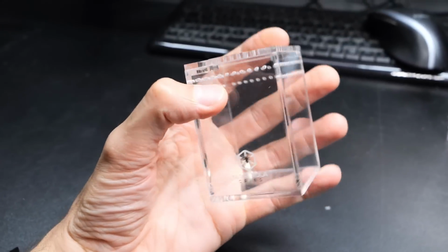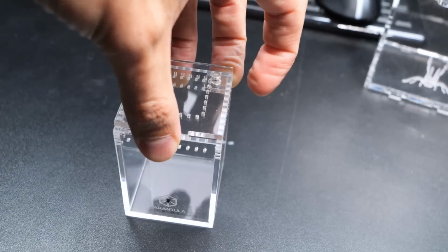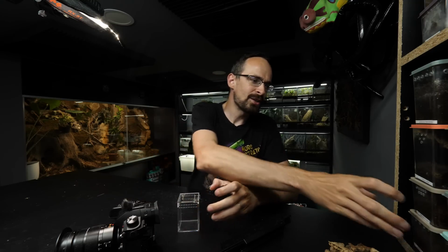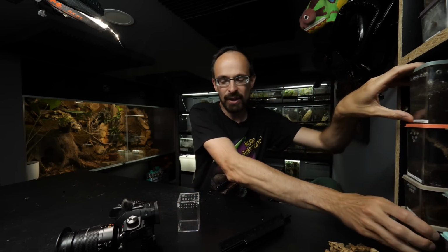This one was sent to me by Tarantula Cat, and this is the one that opens from the top, you see, with magnets, just like that, and it goes back just like that. Honestly, if I had access to these enclosures, I would keep all of my smaller tarantulas like these ones in enclosures of this type, but unfortunately they aren't available in Europe.